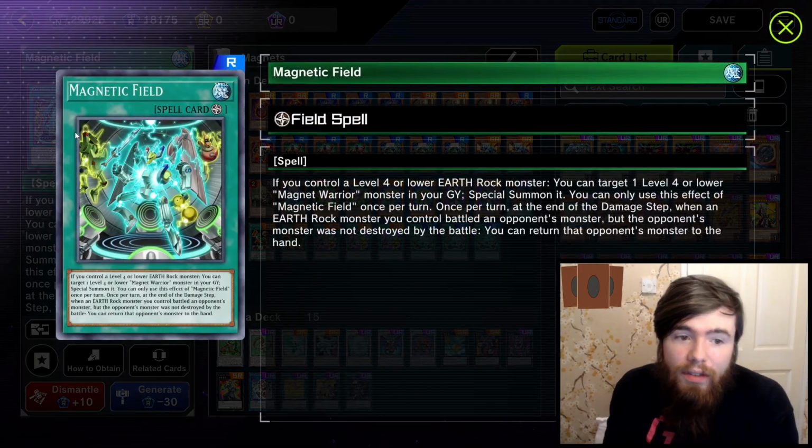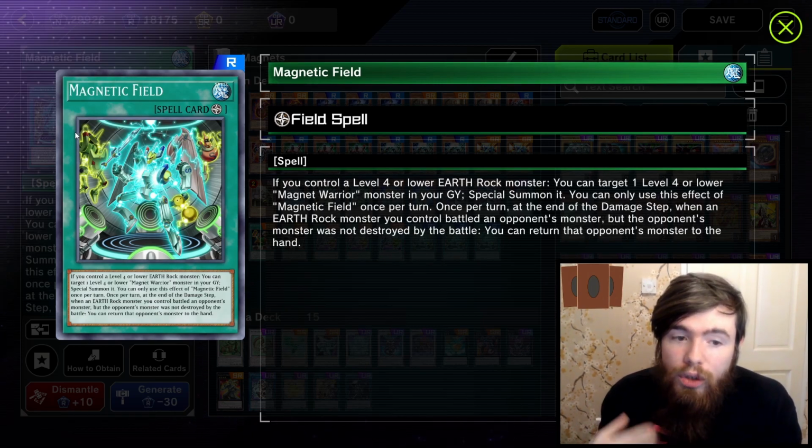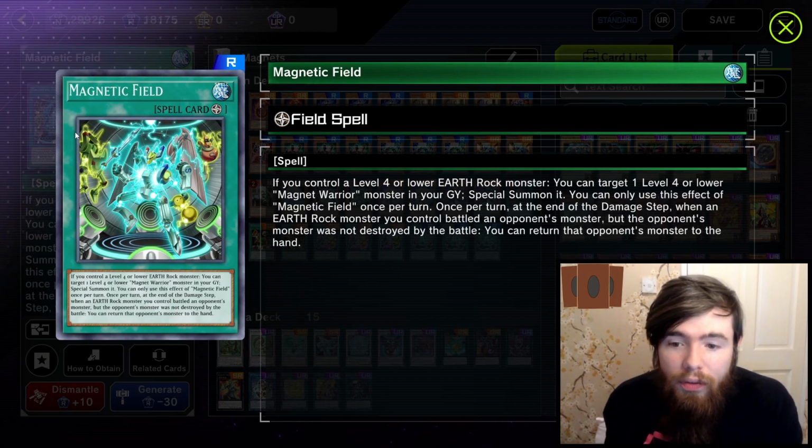And lastly, Magnetic Field, of course, adding to that combo potential even more. If you control a Magnet Warrior and there's a Magnet Warrior in your graveyard, summon the Magnet Warrior from the grave, which yet again adds to the combo potential of the deck.